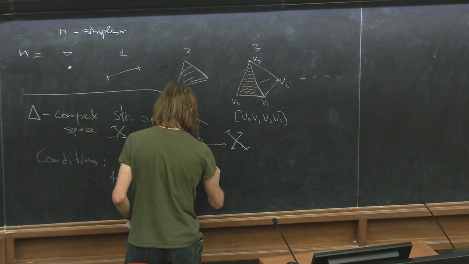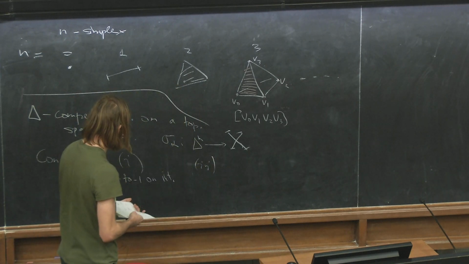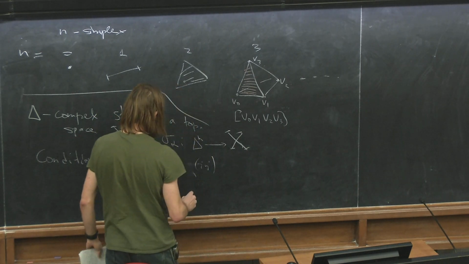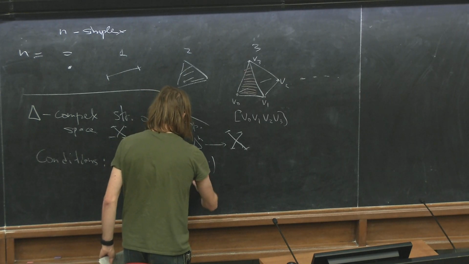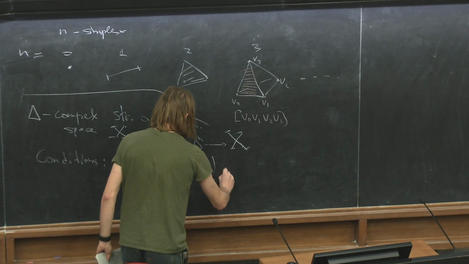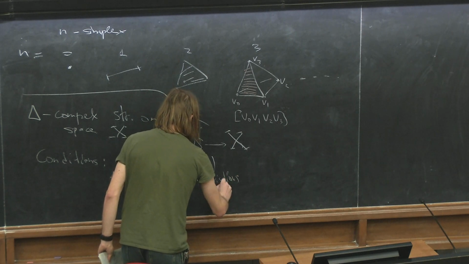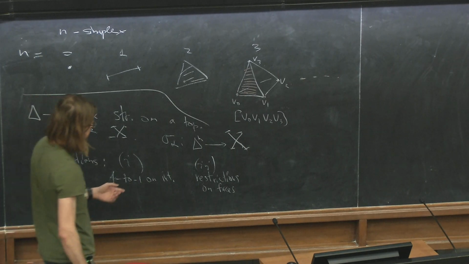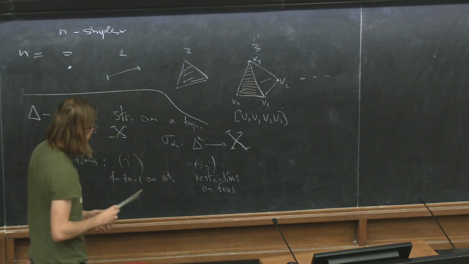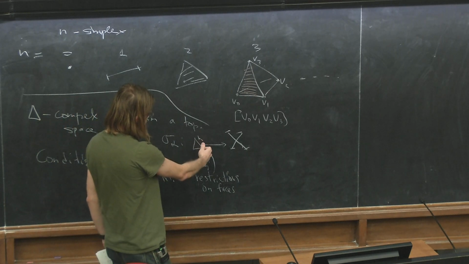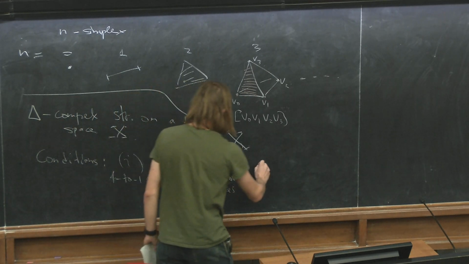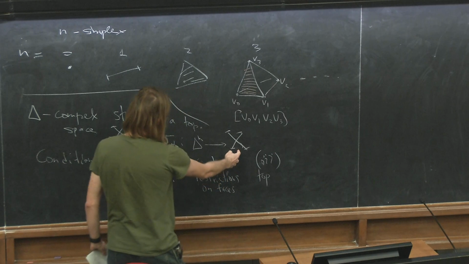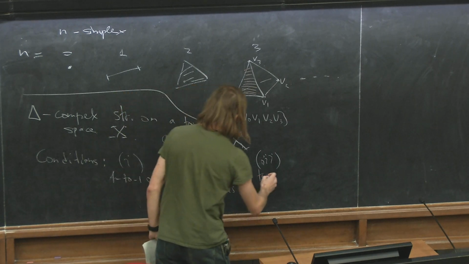And the second condition can be summarized as: this family is closed under restrictions on faces of the simplices. A face is an n-1 simplex inside an n simplex. So if we restrict this map on its face, we get another map from this family. And the third condition was about consistency of topology on X and topology on our simplices.